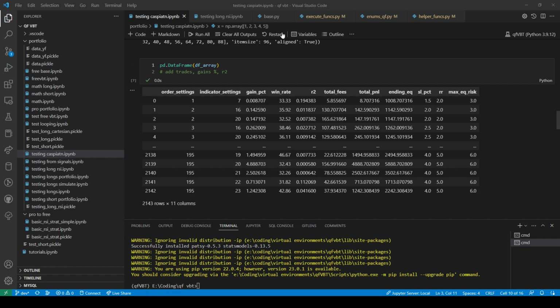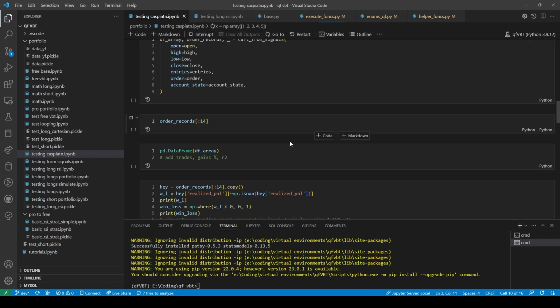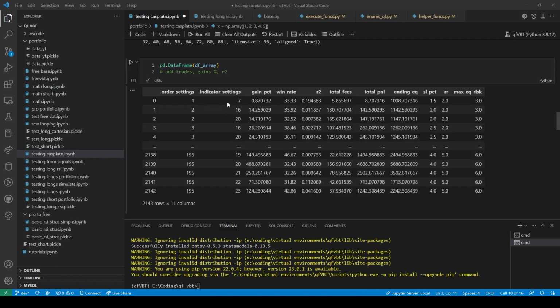Okay, so let's try it again. Oh, and the amount of trades. Damn it. 14%. 400. R2 score of dog shit.